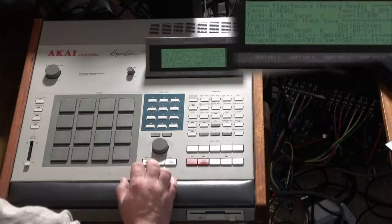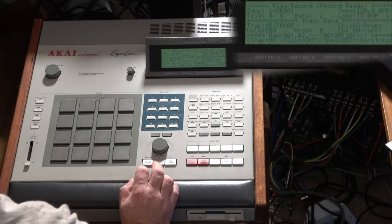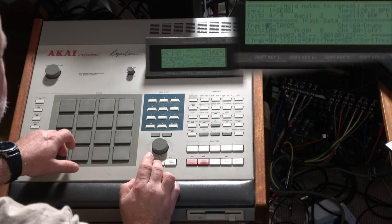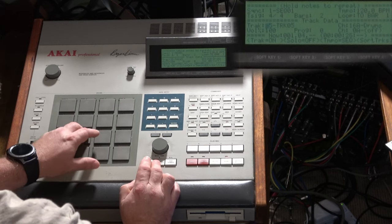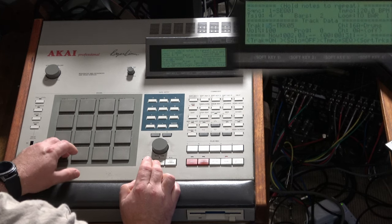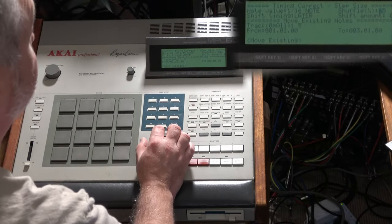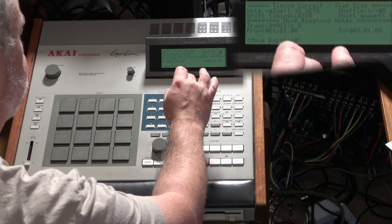I actually like that better. Yeah, that's pretty cool. Just before we end, let's go a bit more crazy. Let's go up to 65, or sort of halfway there. Let's do it.